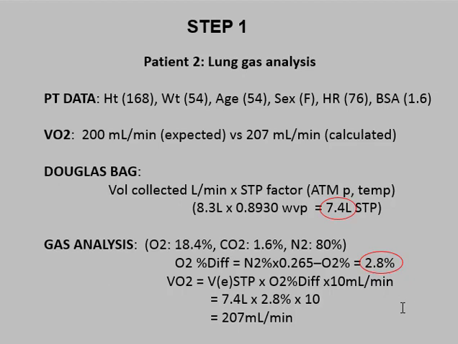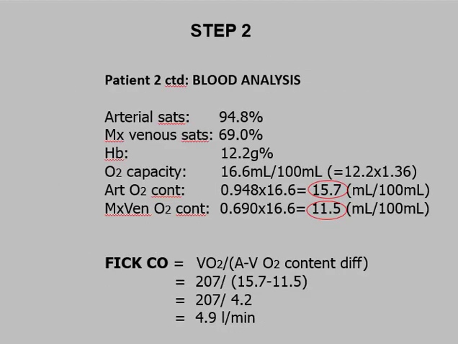That intrinsically is not a complicated equation, but it is confusing, and I can understand that. And we will work through some examples to try and clear it all up. Step 2 in this patient is to do the blood analysis. But remember, you don't have to do it in this sequence. You can do your blood first or your gas first. You can do them together if you have more than one operator. It just depends on circumstances on the day.